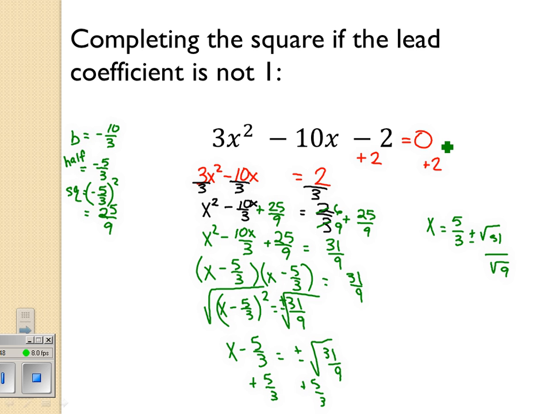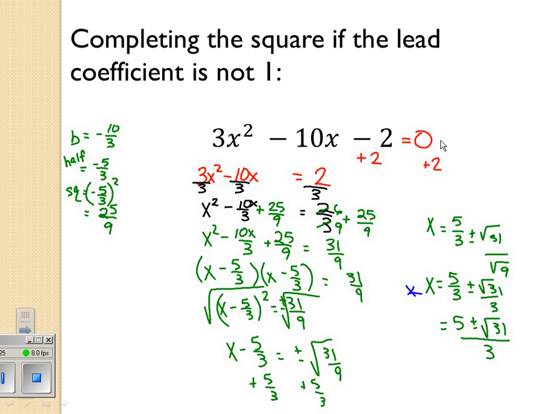Okay, so again, that square root of 9 is 3. Then notice your fractions on that right-hand side will both have denominators of 3, and we can simplify a little bit more. If you left it written like it is right here, that is not the end of the world. I'd be just fine with that as well.